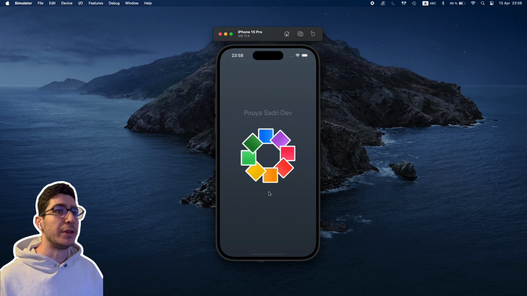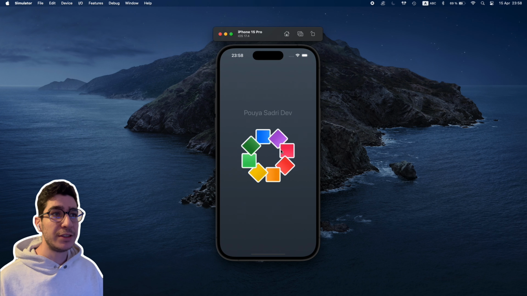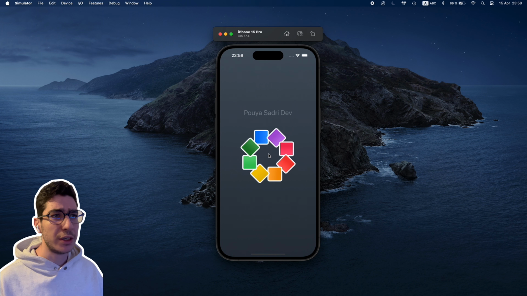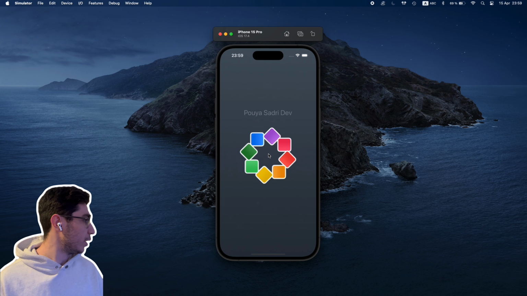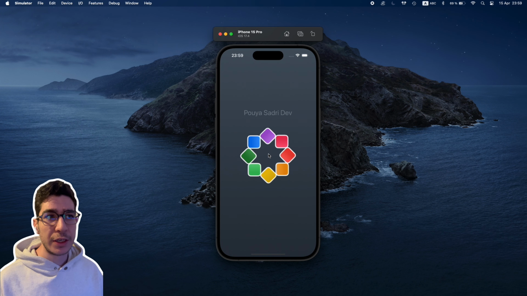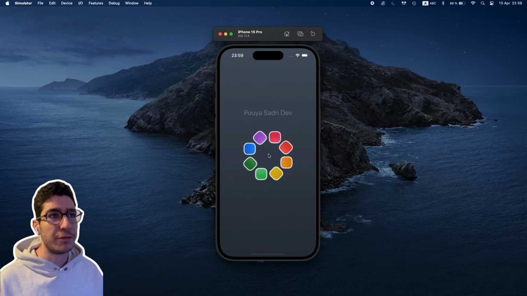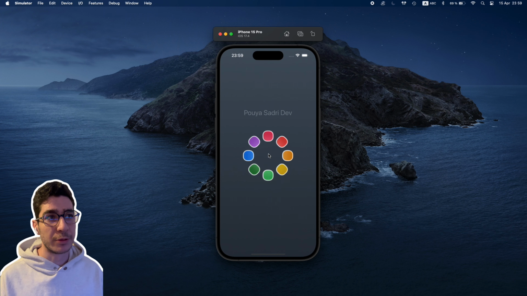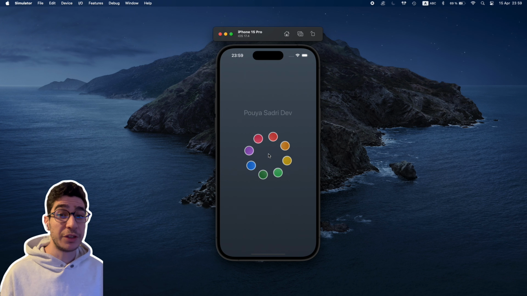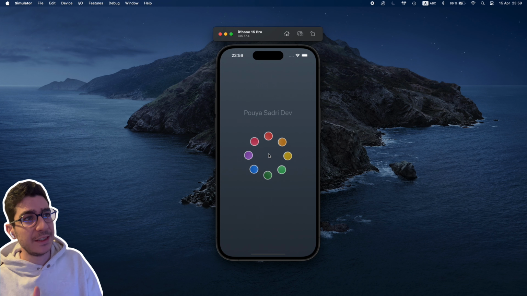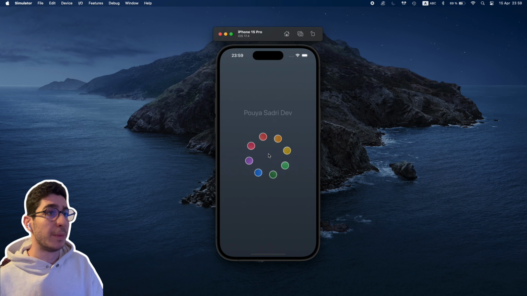We have 8 or 9 different rectangles, I think 9, and these have scale effect, rotation effect, and opacity changes, and we're gonna learn how to build this.